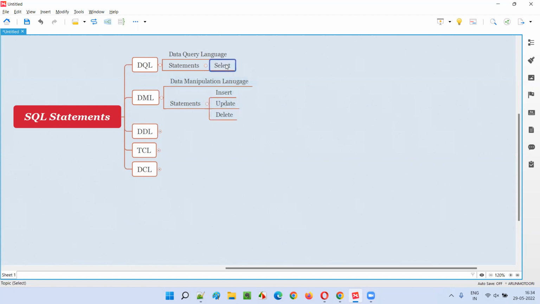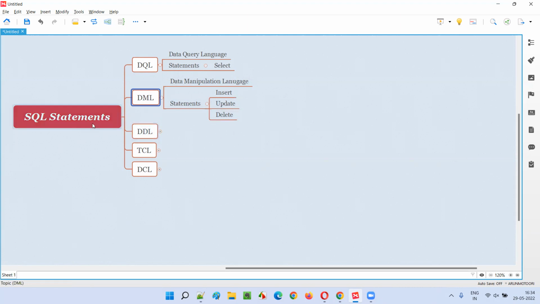Here you're only retrieving the data, but you are not modifying it. You're only querying it, okay? Getting it from the table. But here you are doing some changes, okay? So you are either inserting data into the table, or you are updating the existing data in the table, or you are deleting the existing data in the table. Such kind of manipulation you are doing. That's why this category of SQL statements falls under DML, that is data manipulation language.